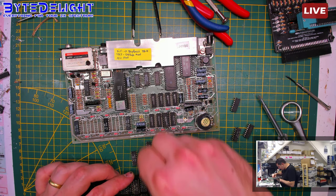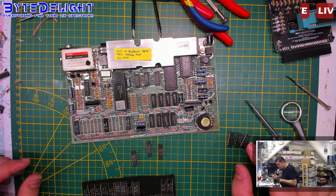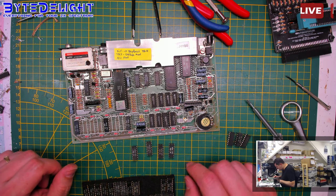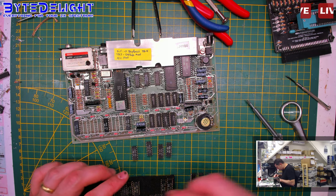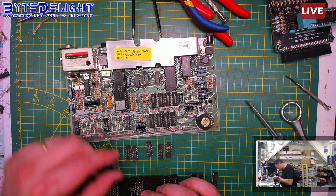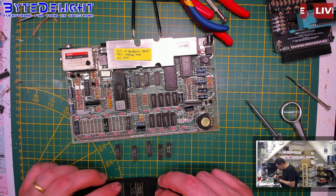So that's 1, 2, 3. I'm looking for the same type. Oh, where did I leave the fifth one then? Was it this one? I think so. Yeah, because this one hasn't been desoldered. So one more and we're there. But I'm looking for the same types, you know. Yeah, here we have one. Is that what we want? Maybe this one instead. Yeah, I think it's a nice set. Yeah, let's do that.